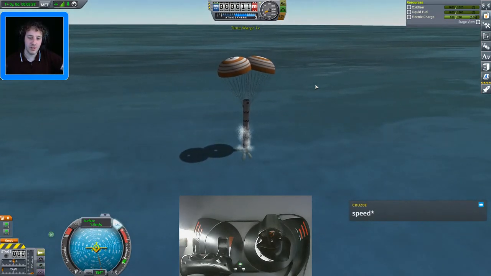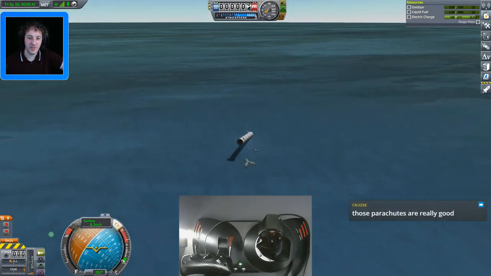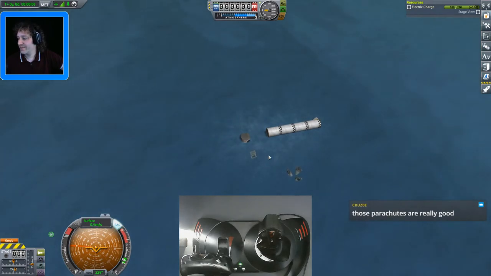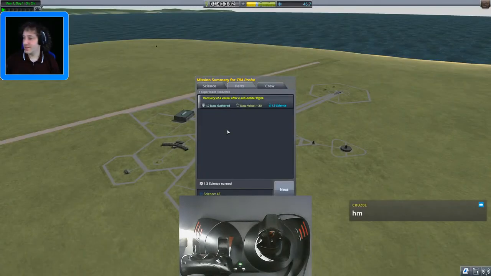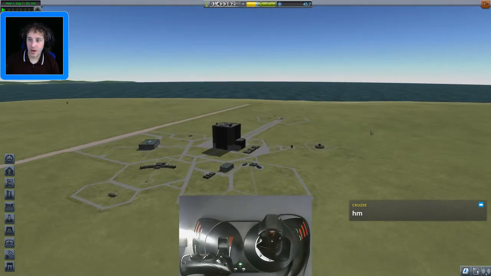Here we go. Booster is back in the water. Oh, the engines fell off. Oh, and it broke up. I think we need more parachutes. The parachutes were what made it fall over gently. Although this is designed to land on land, so. Oh well, never mind. I don't know if there's any more parts out there that got wrecked or lost or whatever.